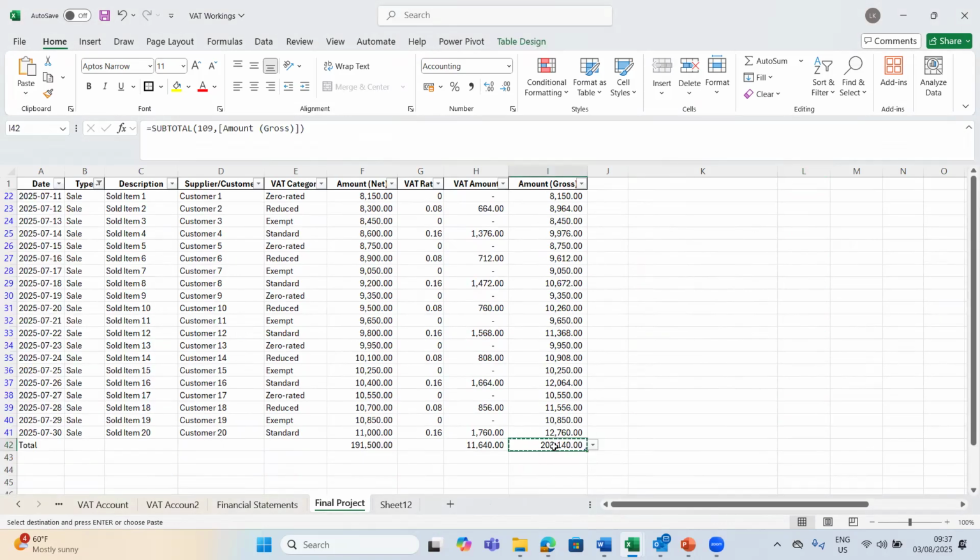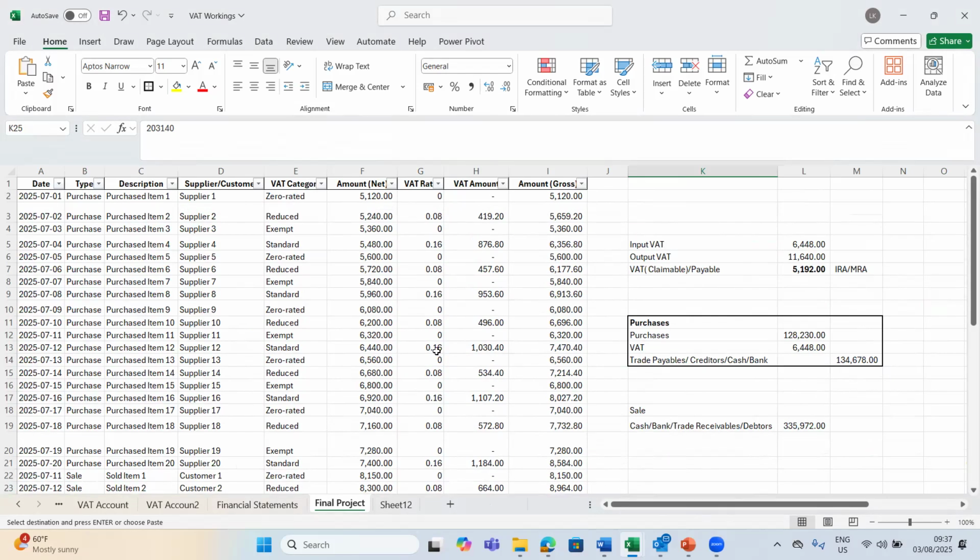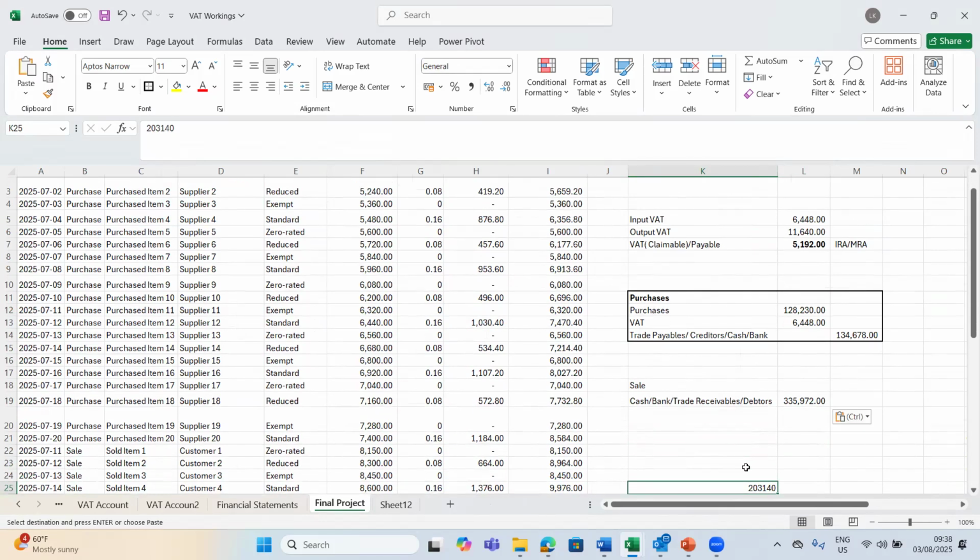Okay, copy, Control Shift V. Create filter.